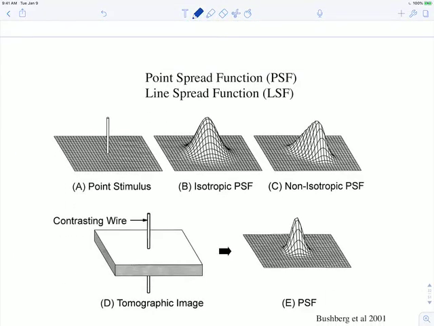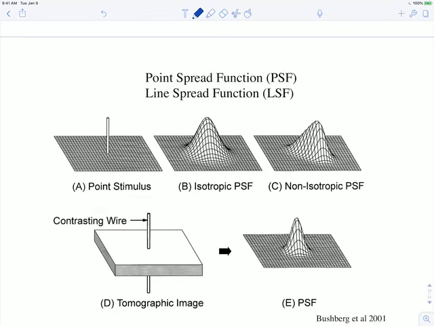Now the other names for it are point spread function. Essentially you have a point, how much does it spread? And also line spread function. That's simply because when you actually want to go and measure something like this, it's hard to just make a point. So typically you'll have a little wire through your phantom to make a line, and then it's how much does that line get spread out. If you're looking at the line head on, how much does it spread out in the transverse plane?